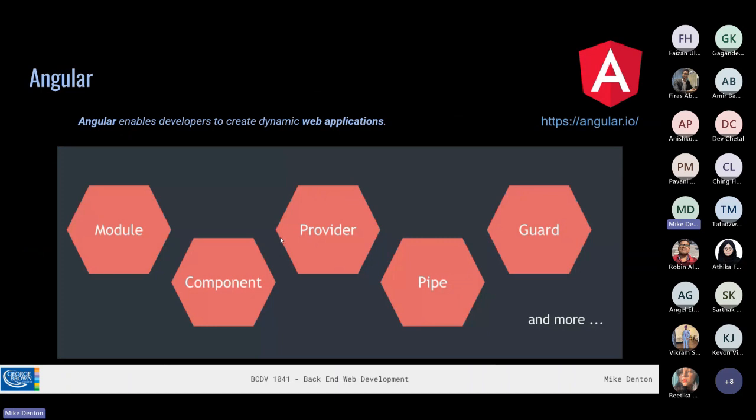Angular had this architecture. You can see on the front end, they had more than React had. That's why I said Angular was a framework. It had all this stuff. It had modules. It had components, right? Like React components. Concept of provider and piping and guards, something like that. It has more than that, but it comes all together, right? Whereas React is just a component library. And then we add on.